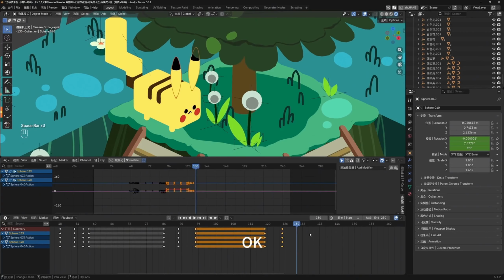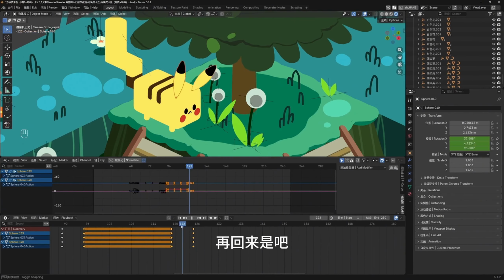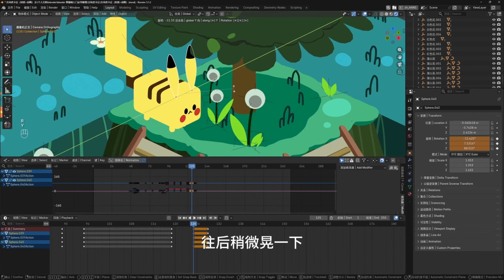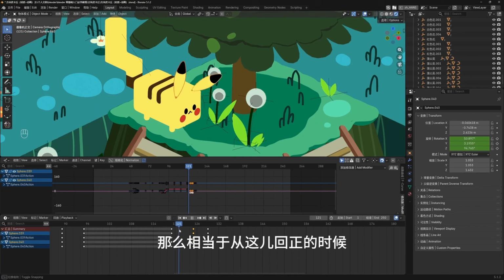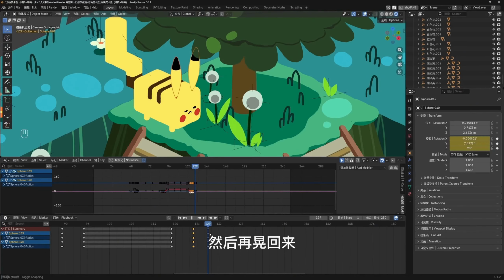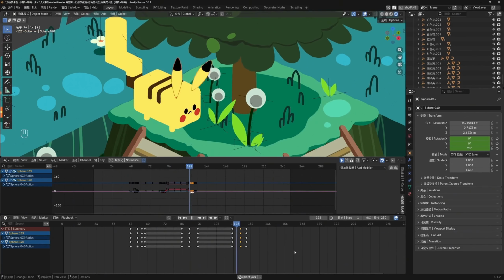Okay, after it returns to normal, in fact, I also suggest that you give it a small backswing. It means that it has returned to normal, but not completely back to this. It should shake back a little and then come back. Yeah, shake it a bit. So we copy this keyframe forward and copy it one more time. Put this middle needle, let's rock it back a little bit. Open it again. So it's equivalent to starting from this time. It is an overshoot back first, then it returns more. Let's take a look again.